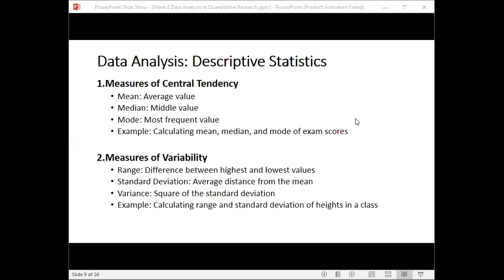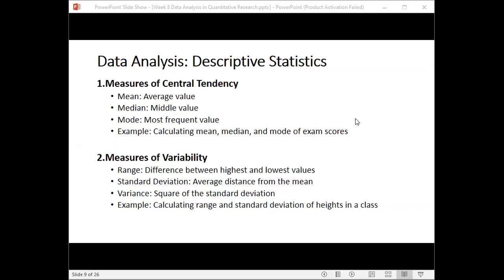Okay, so let's look at what kind of analysis you can do quantitatively. One is descriptive statistics. We can choose that our research design is descriptive in nature. And by descriptive, the only way we can make it quantitative is if we are measuring it in the measures of central tendency. So you have the variables in there. You can measure the mean, the median, which is the middle value, the mode, which is the most frequent value, and so on and so forth.